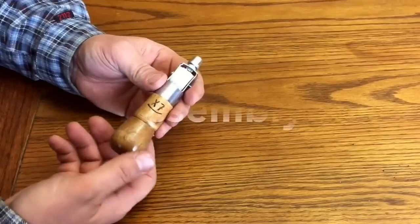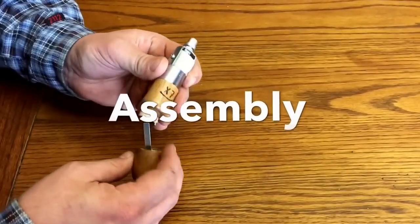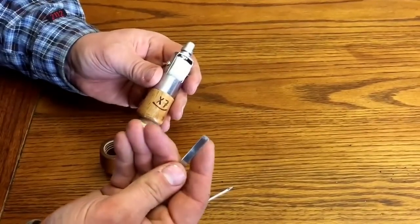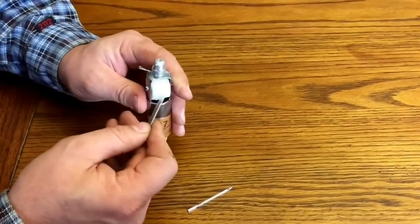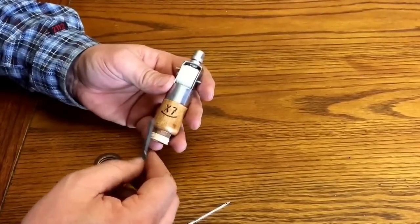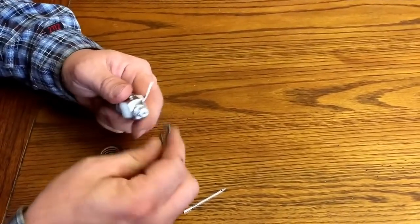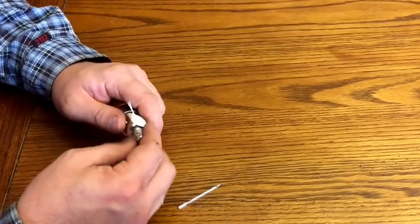All right, this particular model is just pretty simple. You'll have your two tools. Part of the tool will have a screwdriver. That's for taking your string out, your spool of string. That's wax string. You can buy this on Amazon. I bought mine from a local leather shop here, but you can buy it on Amazon. I think even eBay had it. That's your tool there. You just pop it open.